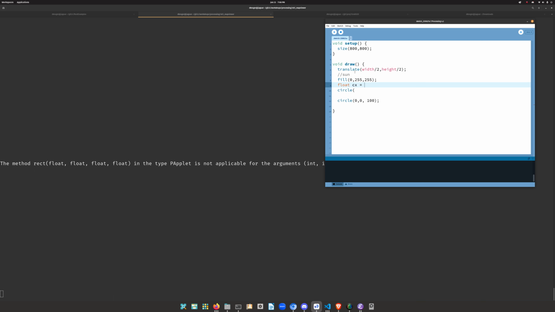Anybody? How about 250, CY equals 100? All right, so basically if the center is 0, 0, we're somewhere to the right of center and somewhere down at the moment from center because we're still upside down coordinate system. You know what, let's fix the coordinate system too. Anybody remember how do you fix the coordinate system? How do you scale it to make it right side up?